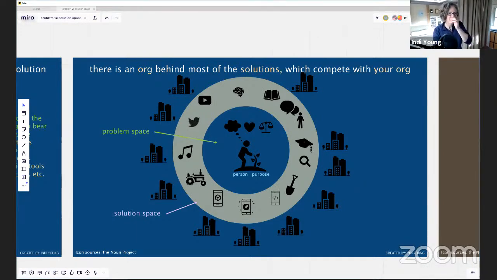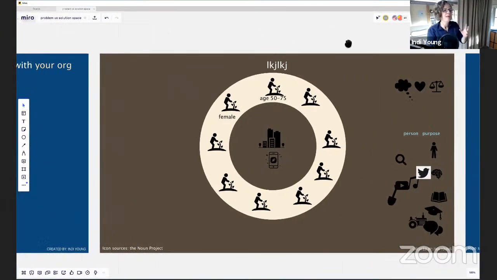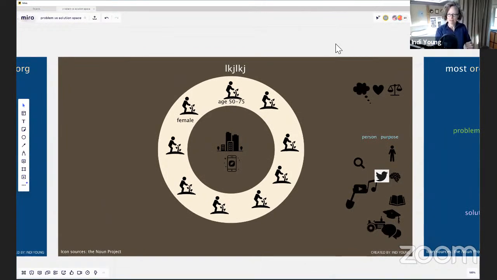And this next one that's brown, I'm just still working on it. This is, in a way, the wrong way that we're looking at it. In a way, we're thinking of ourselves, our org and our app, at the center, and the people around us, and we're breaking them down by demographics, which has nothing to do with the way that they think, except in certain cases. And those certain cases are in discrimination and physiology. But a lot of the time, we don't address it that way.